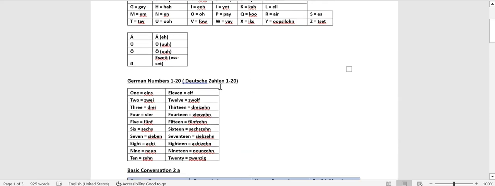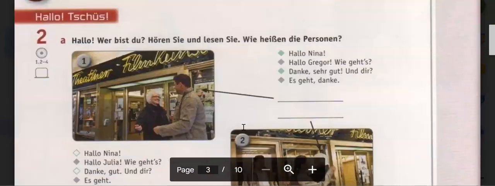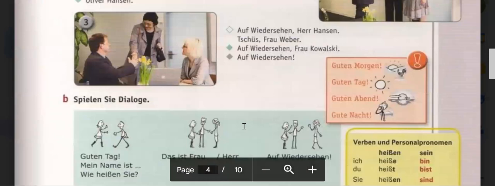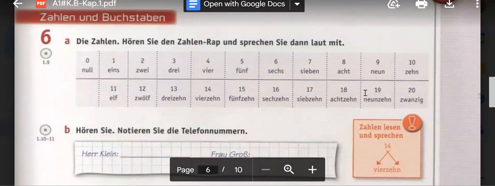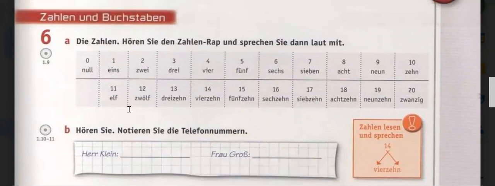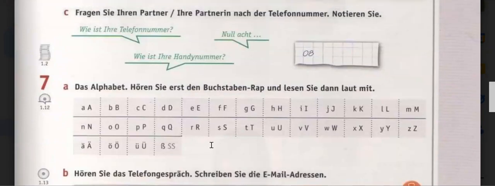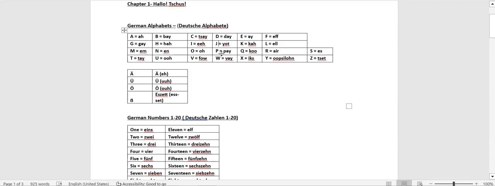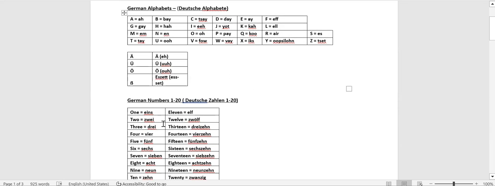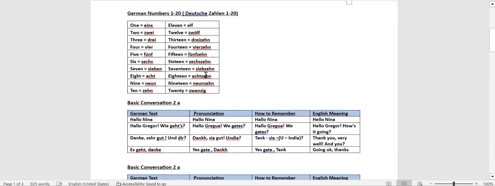This portion which I explained, you can see in the course book. If you scroll down a bit, it's somewhere towards the end. They have written 6A, which is what they are explaining about the numbers, and in 7A they are explaining about the letters. In the course book you will also see these letters and numbers. This notebook, the Word document which I'm showing you, also has the pronunciation. So practice this.